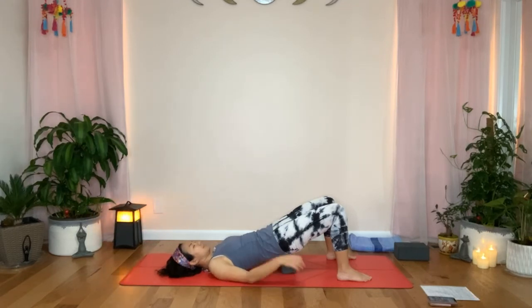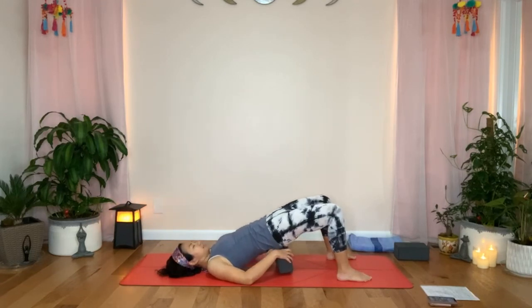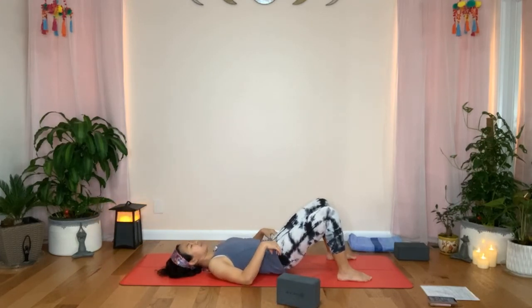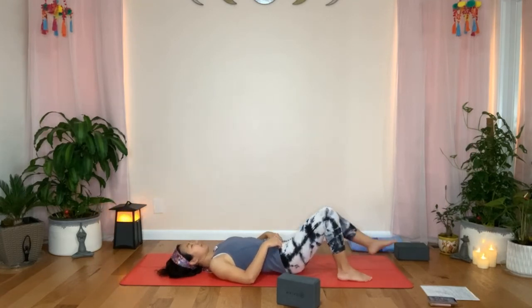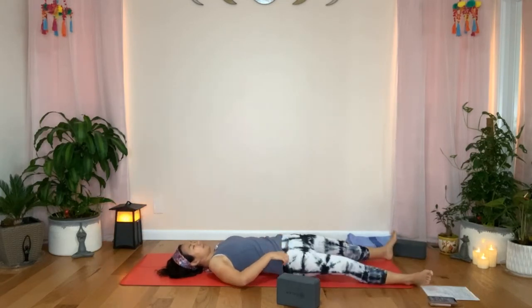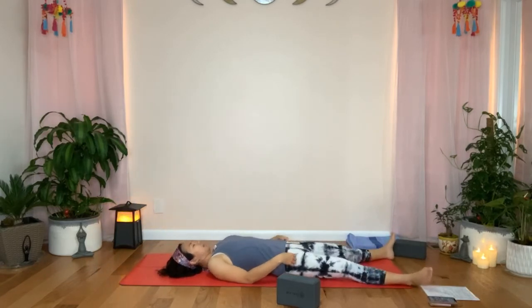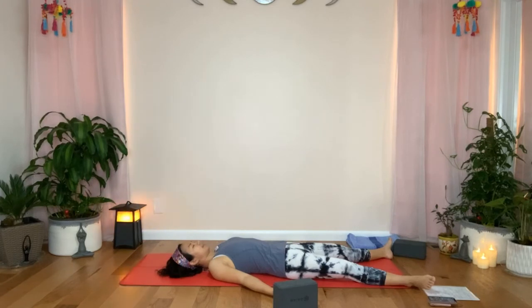When you completed the breathing, lift your hips or your pelvis off the blocks and remove the blocks from under your sacrum. Gently lower your back onto the mat. Extend your legs one at a time. Keep the feet apart about mat width distance. Arms by your side. Close your eyes if you haven't already.